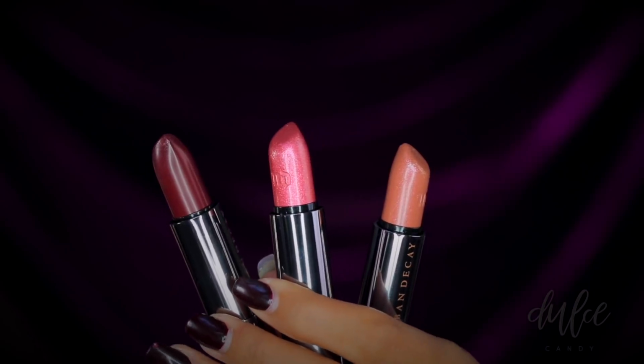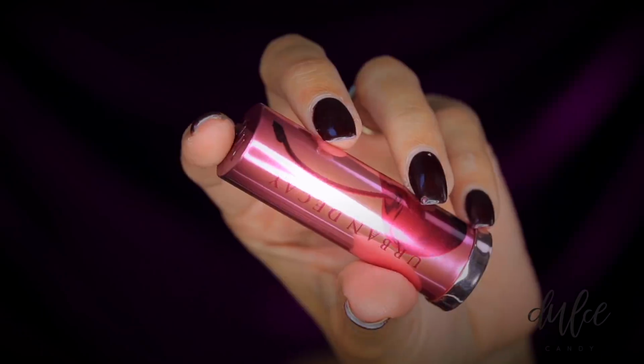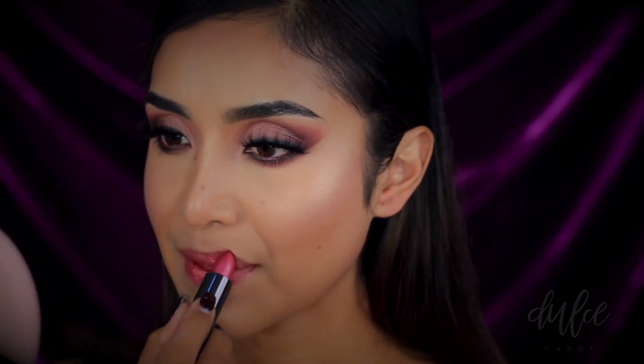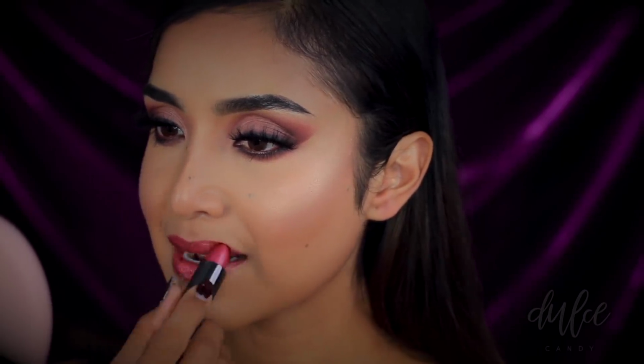Now let's move on to the lipsticks. I am going to be swatching all of them for you so you can see, there's only 3 available. We are going to start off with the first color. This one is called Juicy. It's a light peachy pink with copper micro shimmer. A very nice wearable shade. The next color is called Devilish. It's a berry pink with tonal micro shimmer. They all look really great.